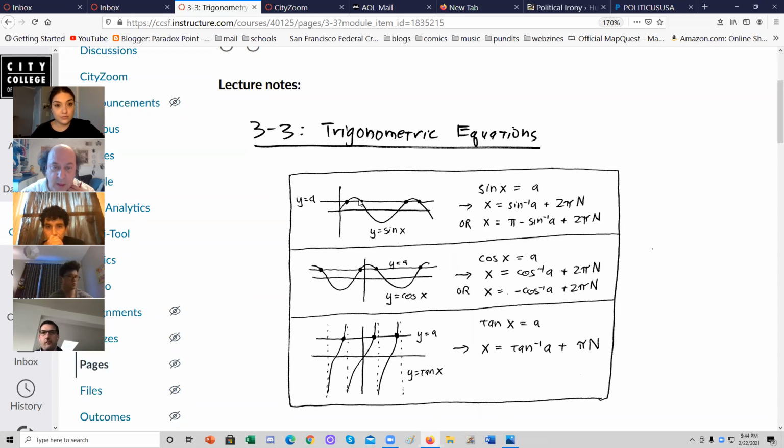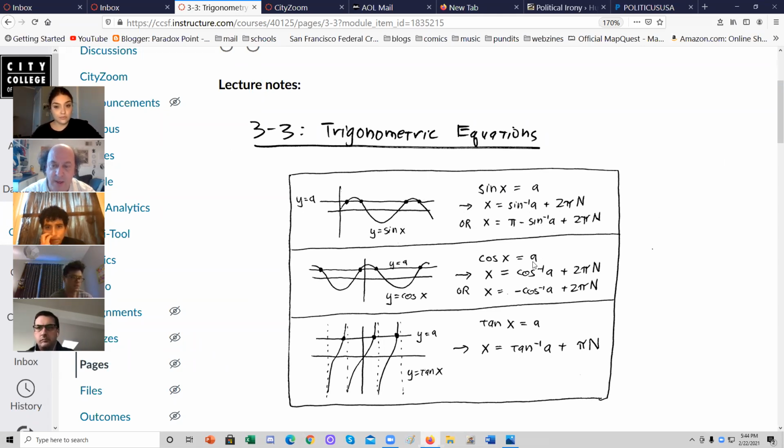Then there's this, symmetrical to this. Here's 0, here's pi. So this is forward a distance arc sine a. This is backwards a distance arc sine of a from pi, so it's at pi minus arc sine of a here. Then here is 2 pi minus arc sine a, plus 2 pi, plus 4 pi, plus 6 pi, and so on. Okay, so sine x equals a for x equals arc sine of a plus an integer multiple of 2 pi, or x equals pi minus arc sine of a plus an integer multiple of 2 pi.